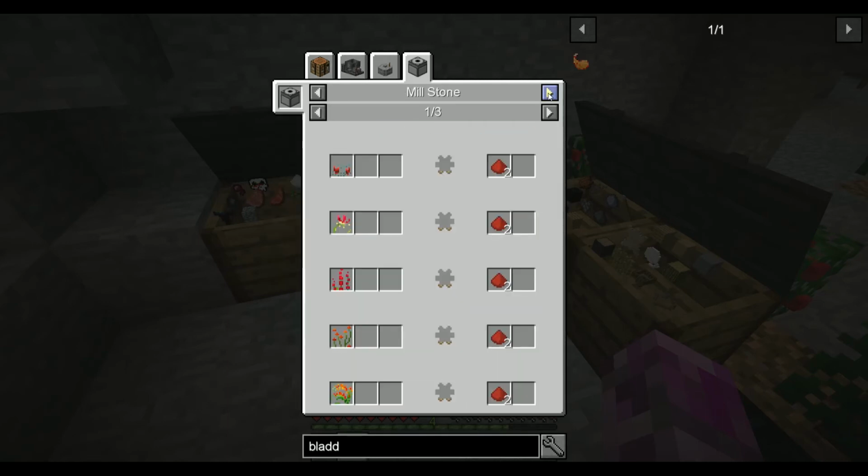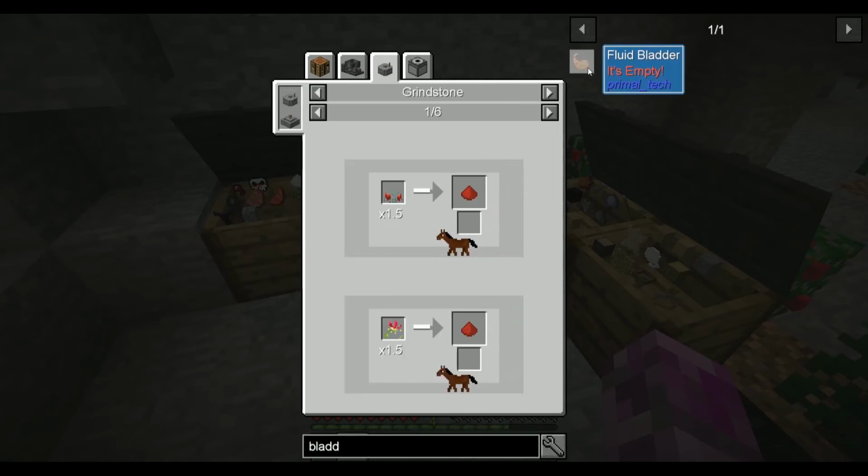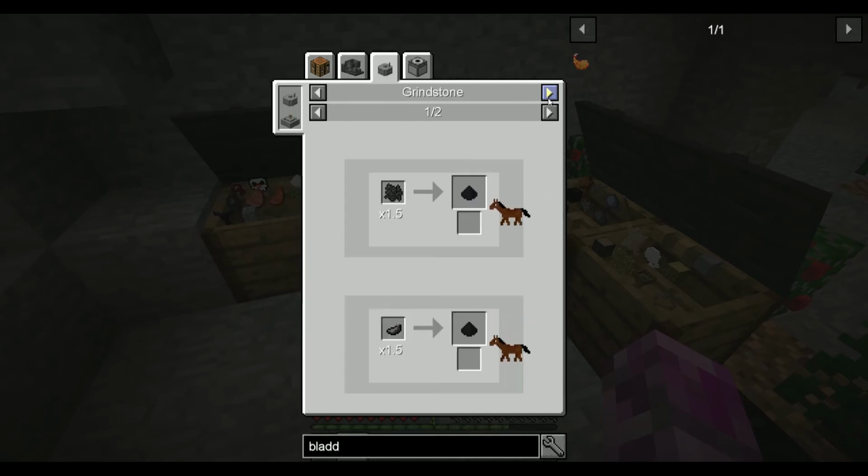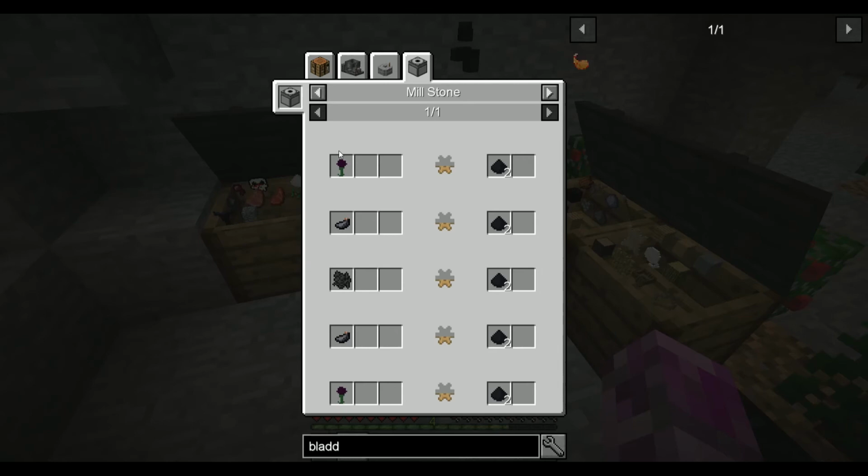Crafting. Well, that's enlightening. I can make a millstone and I can put flowers on them. Okay, so I have to get flowers and put them on here, and then this will make brown dye, and this is made from either black flowers or ink sacks. Okay, I can do that.